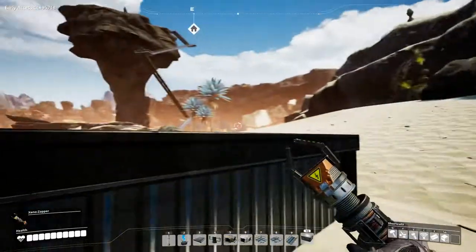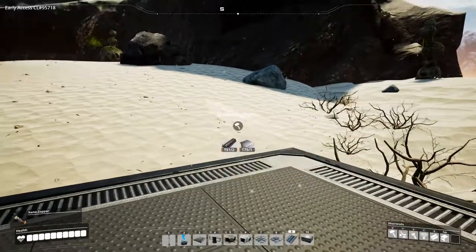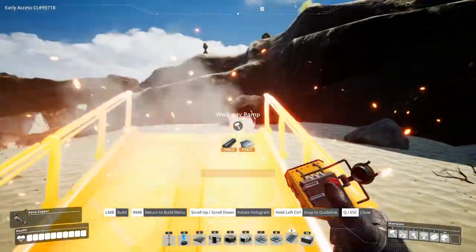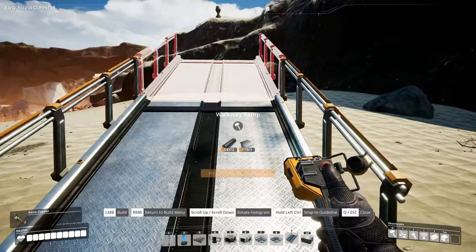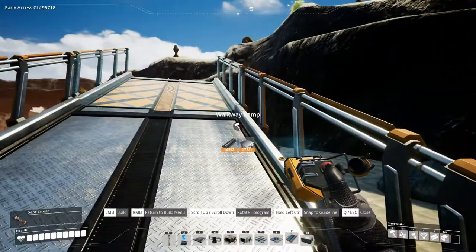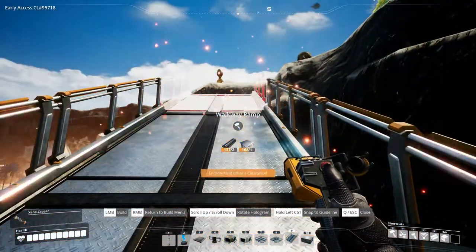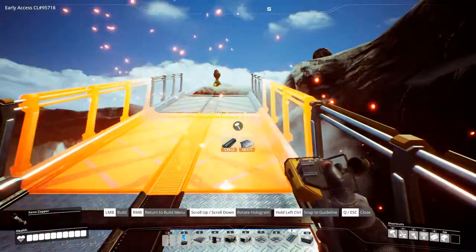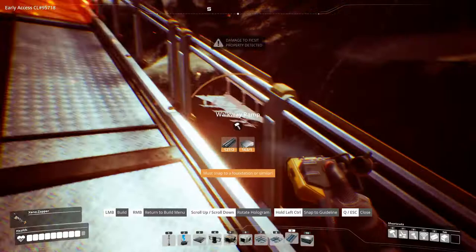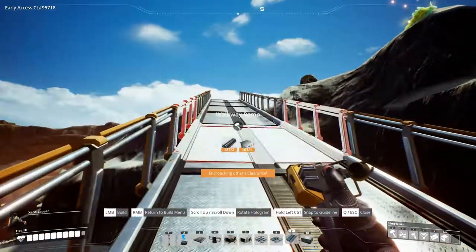Okay, we can get up on our platform. There we go. Yeah, I wonder how close we can go without taking damage. Keep an eye on your health, buddy. Oh, we're taking damage. Well, that was too close.